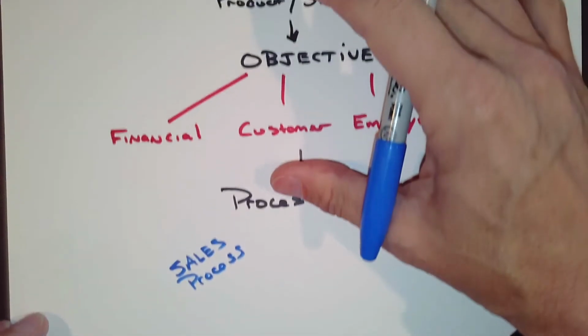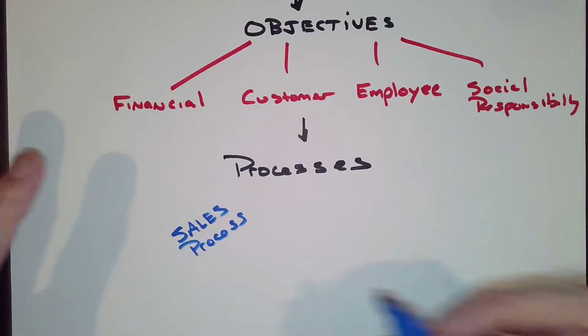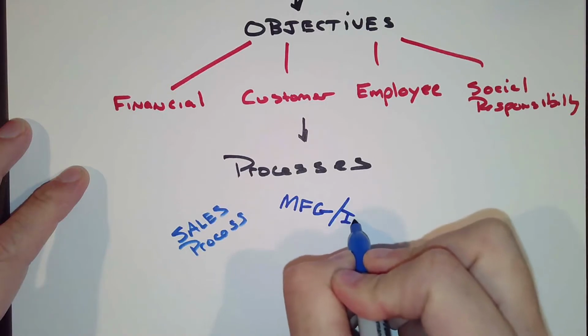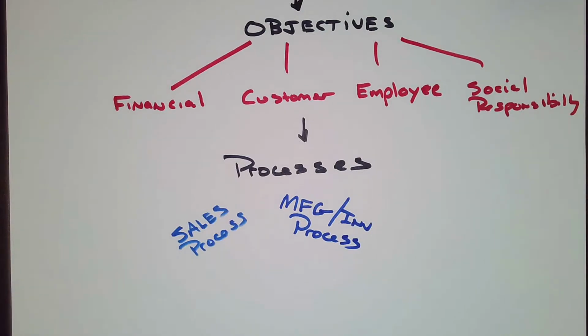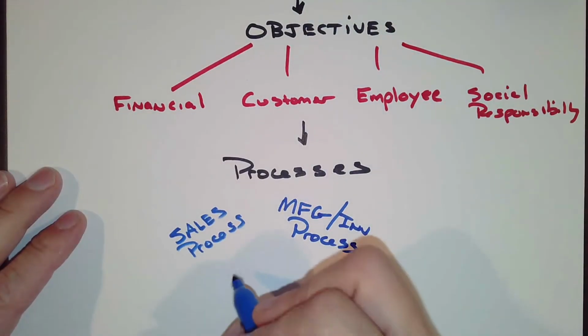Okay, if it's a product and it's a product that needs to get manufactured, well, maybe I need a manufacturing and inventory process. All right, probably need a manufacturing and inventory process to be able to construct using raw materials and then store all of this stuff. I probably need that kind of a process. Well, if I want raw materials, how am I going to get those raw materials? Well, I'm likely going to have a purchasing process.